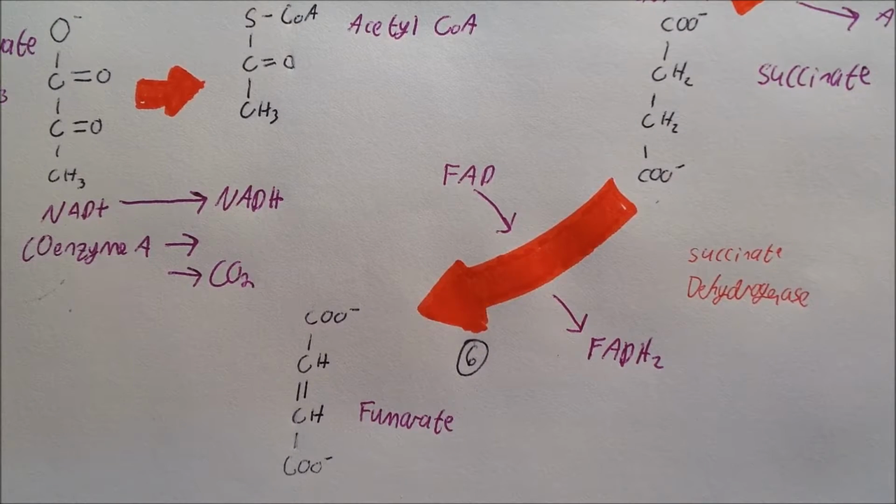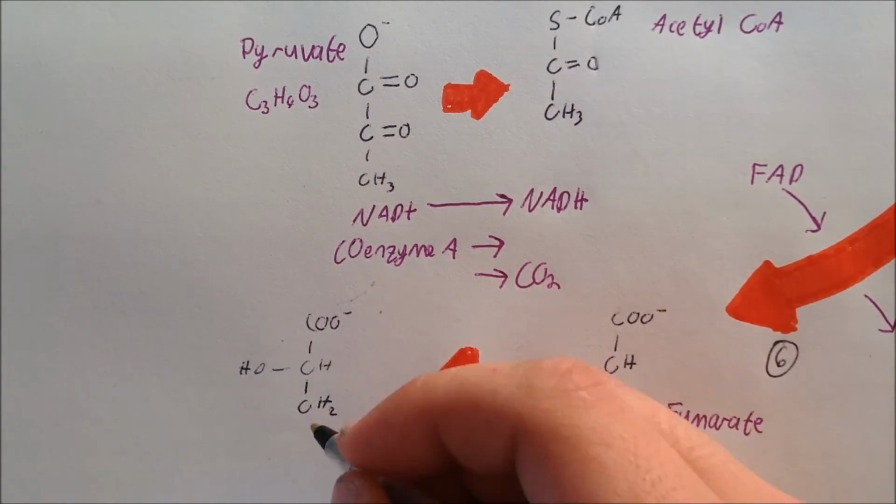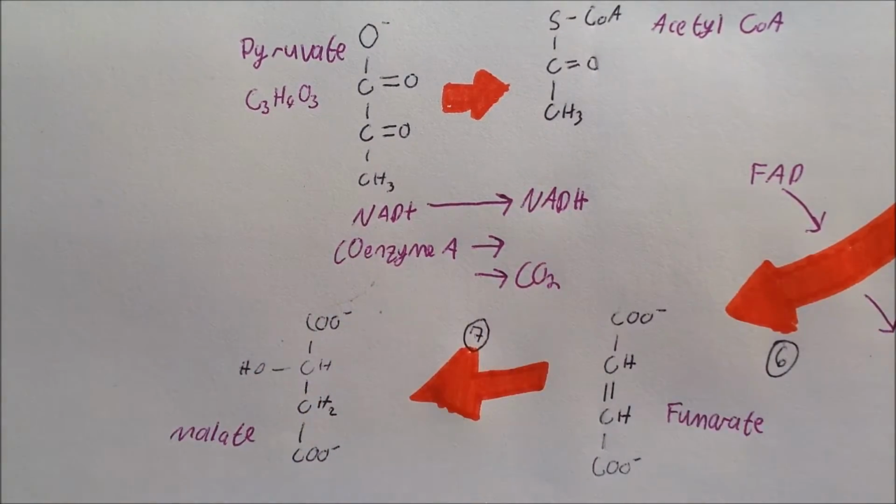Now the fumarate changes into malate, and this is done by the enzyme fumarase. There are no products from this step. H2O just enters the step. So, as you can see, the double bond here was broken, and an alcohol was added here, and a hydrogen was added here. That's why you need water to enter the cycle, so you can get one oxygen and two hydrogens added on to fumarate. This process is catalyzed by fumarase.